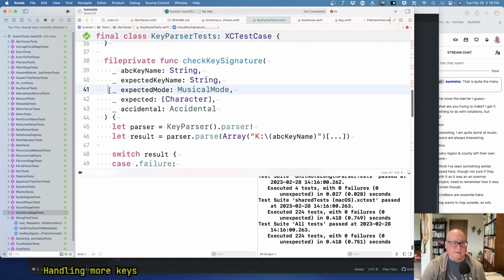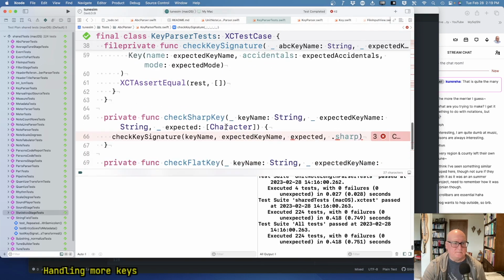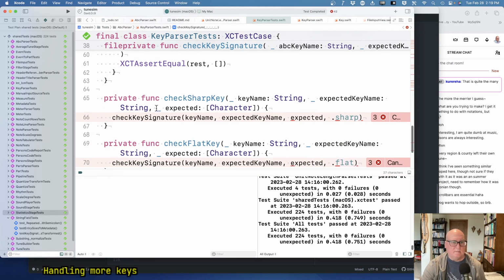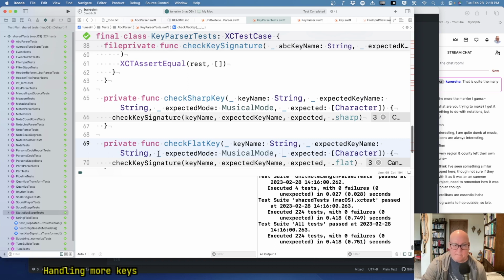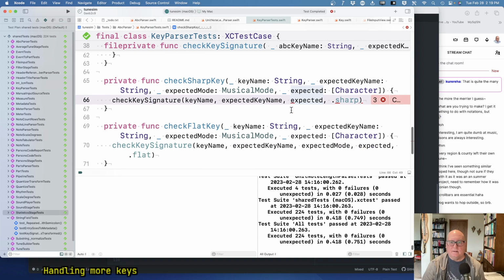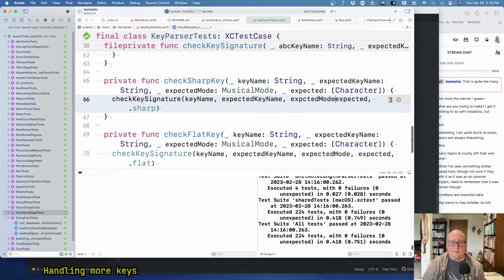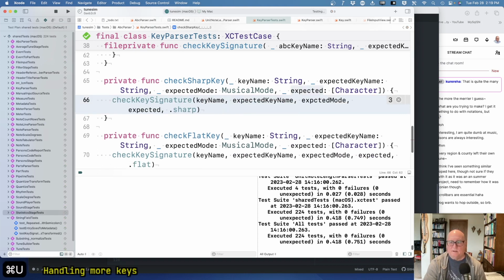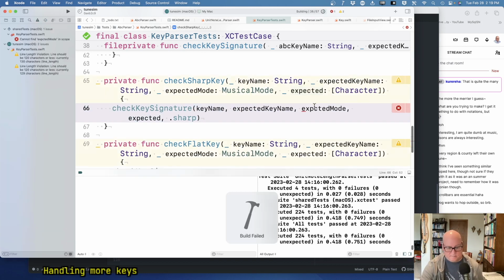Okay, we need this now. Key name, expected mode. Expected key name, expected mode, and expected mode. All right, everybody should be there. If I could spell.